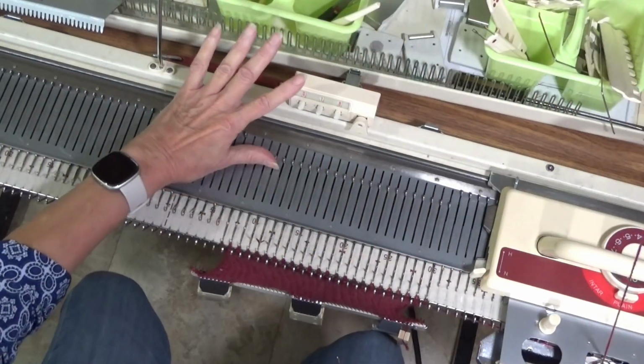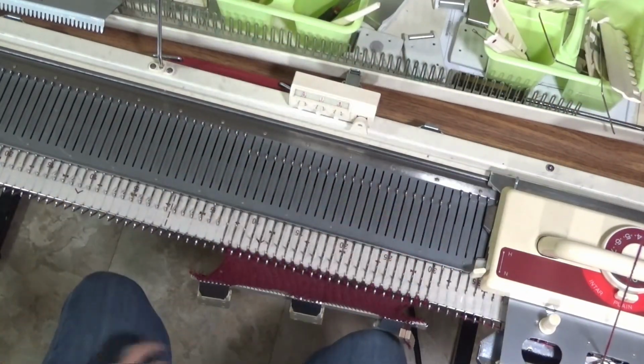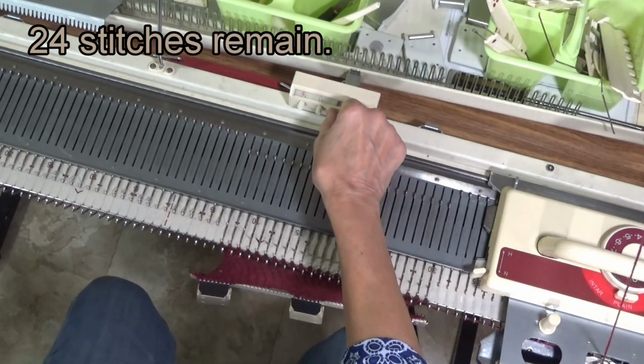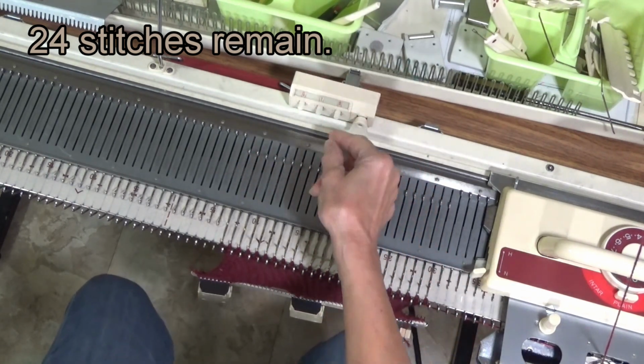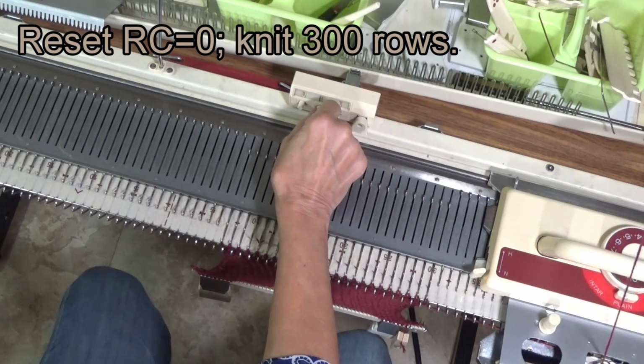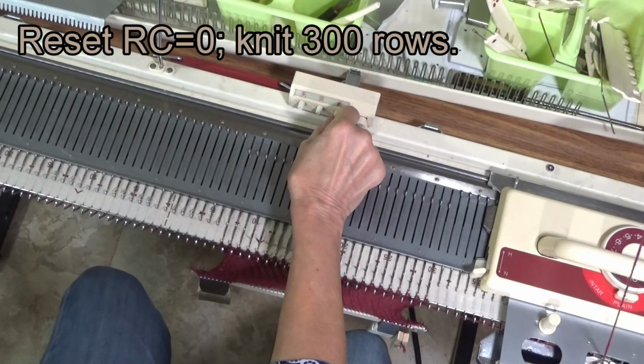So that's my last decrease, and I still have 24 in work. I'm going to reset. I'm at row 18 when I did the last decrease. I'm going to reset my counter to 0 because this is where I want to knit 300 rows. So let's go.